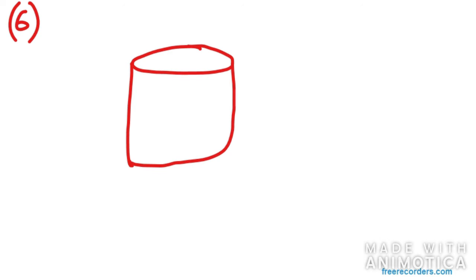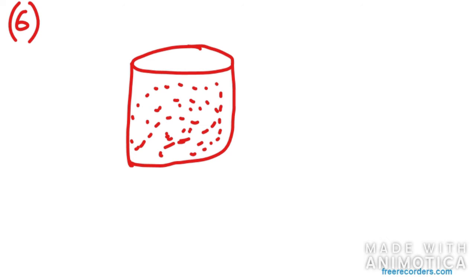Let's move on to the sixth part. The sixth part says that there is no concentration of molecules at any point inside the container, that is, molecular density is uniform throughout the gas. That means suppose we have a beaker and in it we have gas molecules present. The sixth one says that the molecular density in the beaker will be constant.